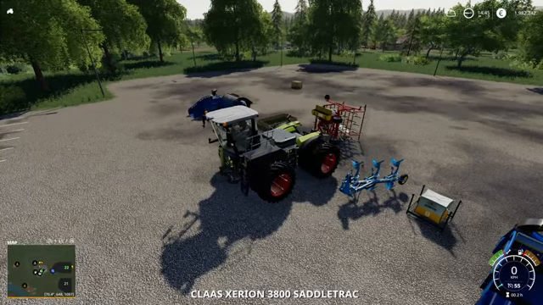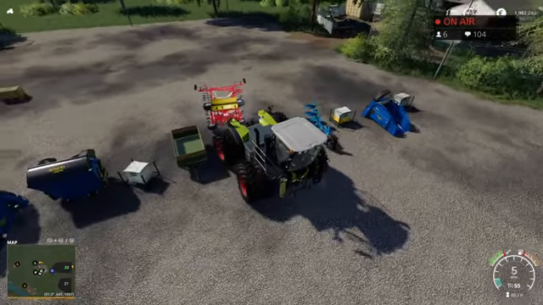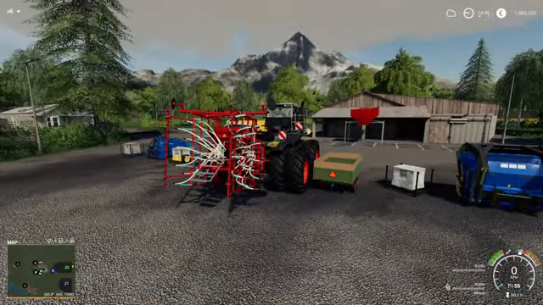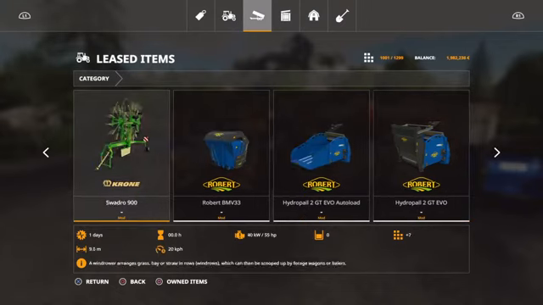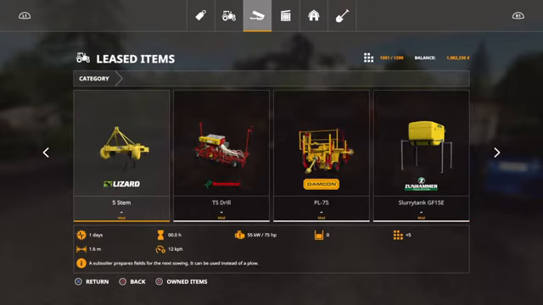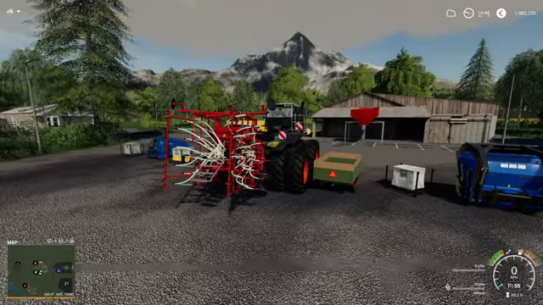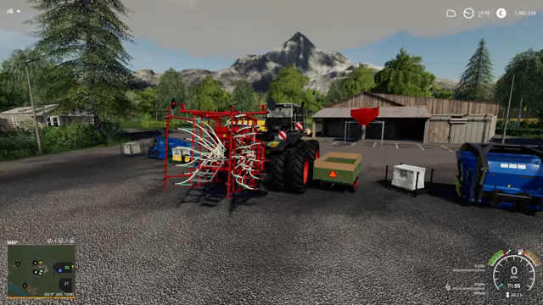So we could actually try this out. So this is the new, is it 5 meter drill? You know, I can't remember. Least items. The Krone TS drill. Yeah, it is 5 meters. I thought so. 10 slots. Titch. Before you ask. Seed and fertilizer. Wheat, barley, oats, canola, soybean, oilseed radish, grass, and back to the beginning.